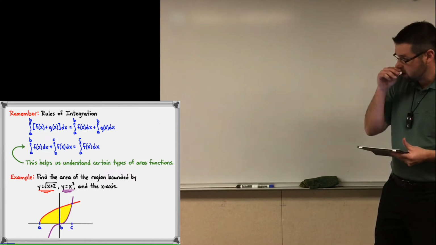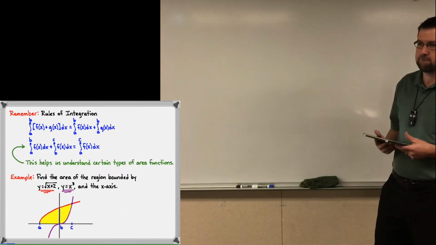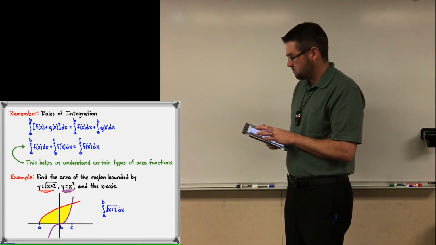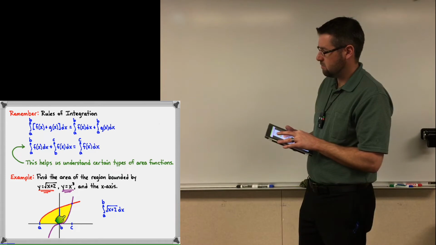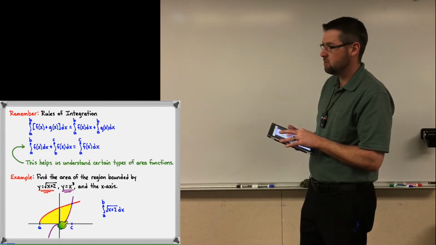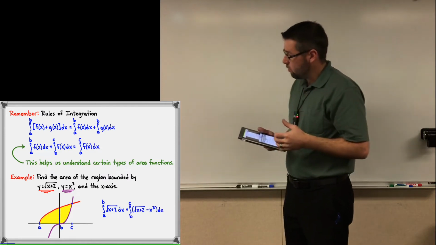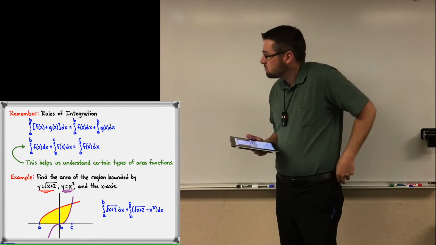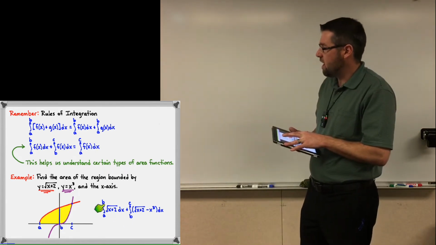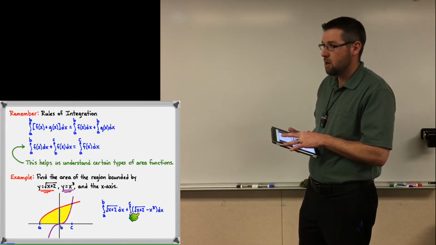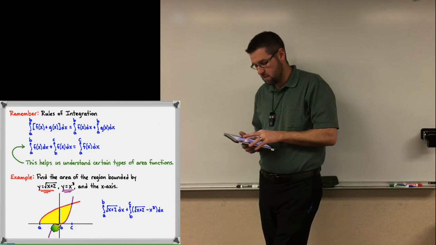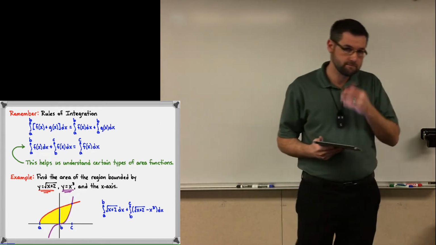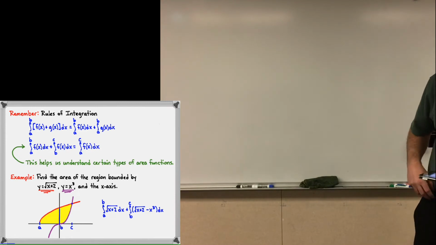Okay. So generally, let's just call that A, B, and C. What would the equation say? The integral from A to B of rad x plus 2 is just this region. This region is the integral from B to C of rad x plus 2 minus x cubed. Now, we can't combine those. Why not? Yes, the upper bound and the lower bound match, but the integrands are not the same. This is from yesterday. If I'm looking at just this region from B to C, you have an upper function and a lower function, so it's the upper function minus the lower function. Now we're not going to solve this one, but that's just the setup.